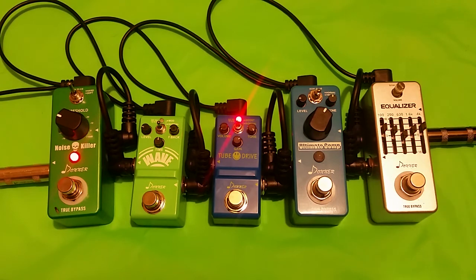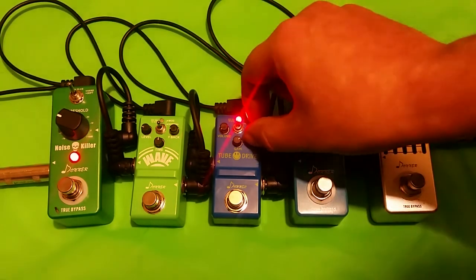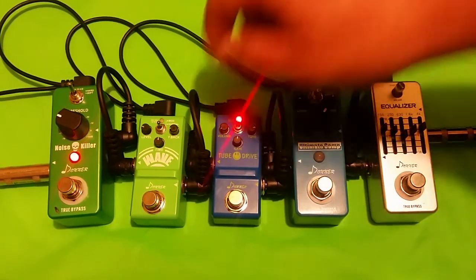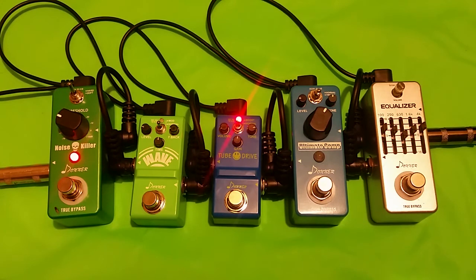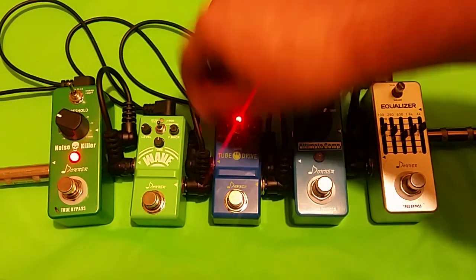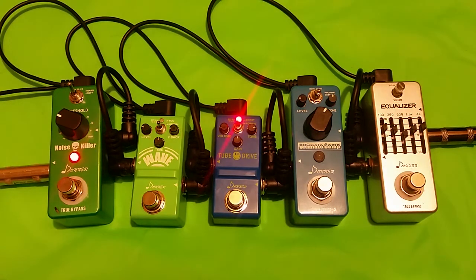And for some reason, my signal just died? What? Oh, volume. I forgot about that. The volume on the pedal. Yeah, this volume pot can absolutely go to zero and shut off the sound of your signal if you're not careful.